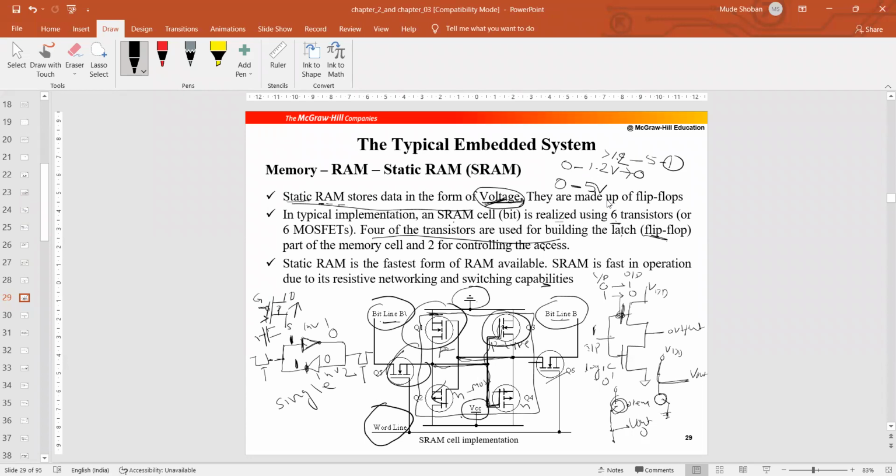One line is the B line, and the other is the B bar line. So if the B line is for reading, the B bar line would be for writing, right? And the word line will detect whether it is in or out. In or out means what? If you are writing, the data will be placed in the memory chip itself. Reading means the word line will read and pass it to the outside device.